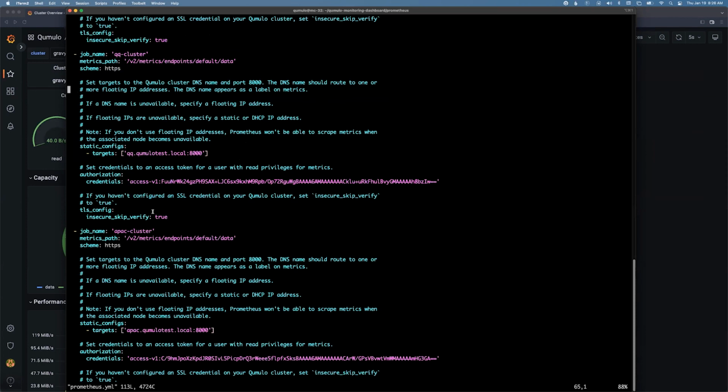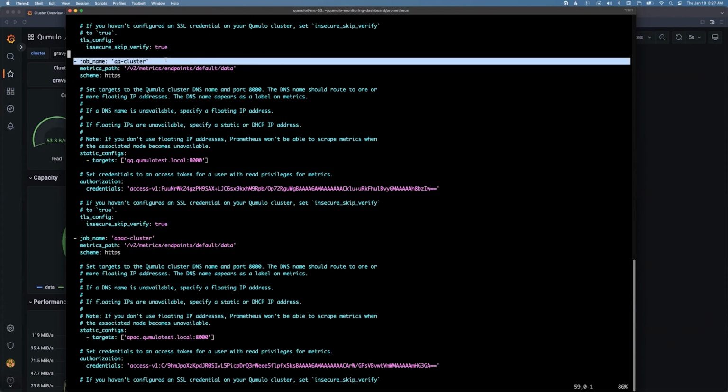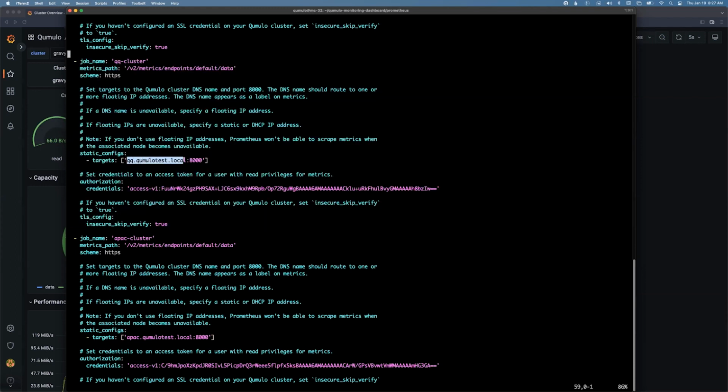What you want to do if you want to add a second cluster is grab everything starting with this. If you're familiar with the way YAML is configured, you know that these are sometimes called stanzas. We would just copy this particular stanza here from this job name down to skip verify. You make a copy of this, give it a unique name, and point it to your other clusters.